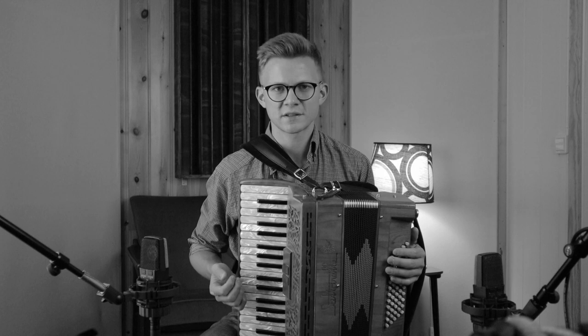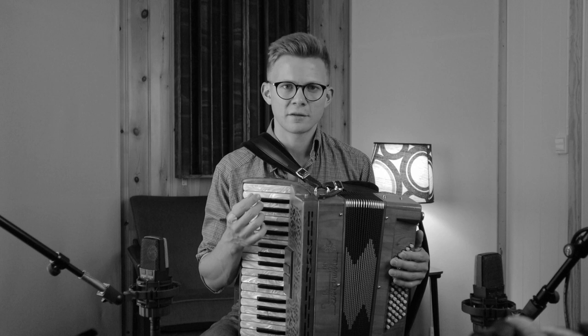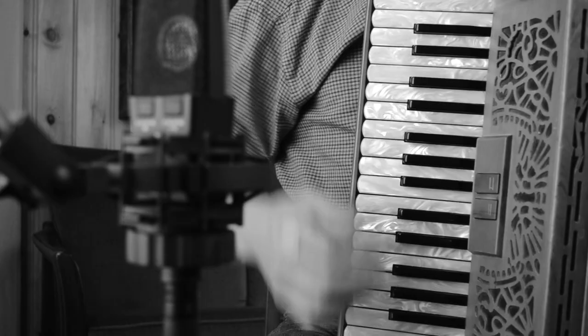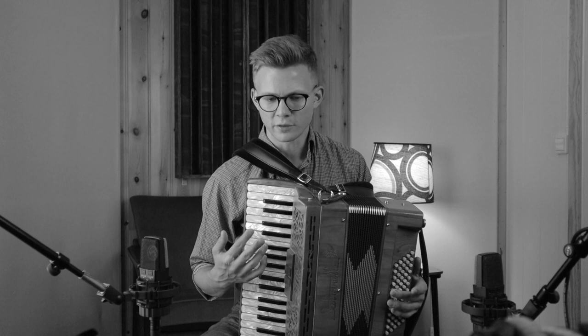The only thing to watch out for is that, for the longest time, I used to think that the three notes should be even. But ideally, the first note should be much quicker — almost like a cut. So it's almost like you're playing two notes and cutting the first. In reality it sounds something like this. This makes it a bit more tricky to play, but in my opinion it also makes it a lot more crispy and nice.